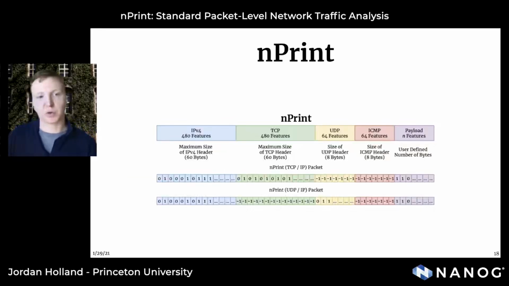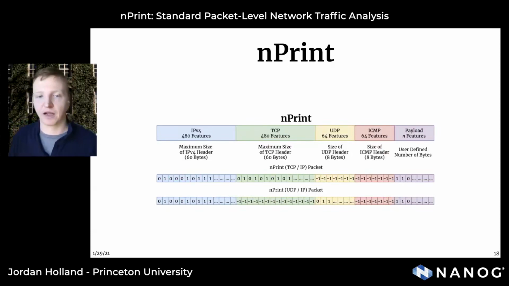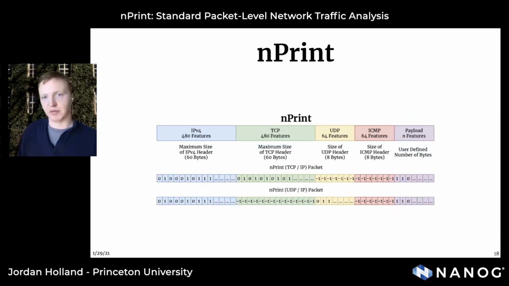And now it's aligned, right? So by including room for the maximum size of each header for each protocol, so we see the IPv4 header is padded to the maximum size of 60 bytes, and so is the TCP header. Now all of a sudden, when we have 2 packets that are actually completely different packets, right? We have a TCP packet and a UDP packet. We actually don't have this misalignment because we're encoding to the classifier in the representation itself that these are different packets, and we don't have this noise injected that was done with the naive version of nPrint. So we built this standard data representation that can encode any packet in a relatively efficient way. And in a standard way.